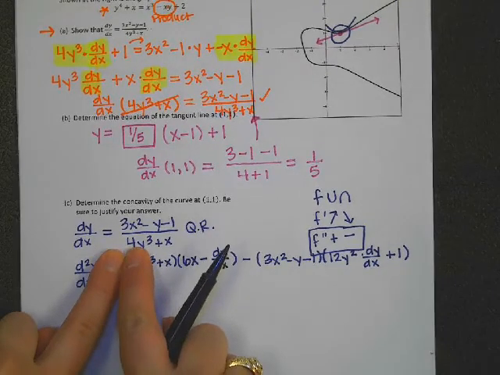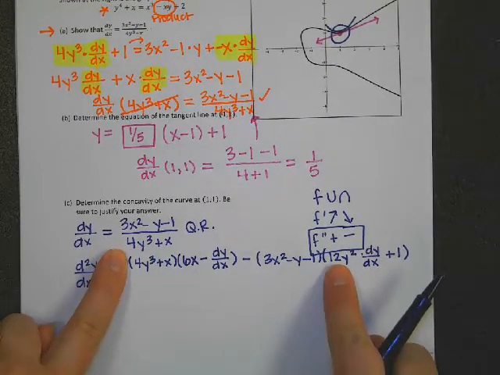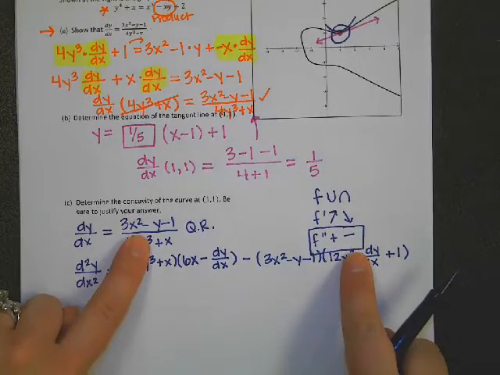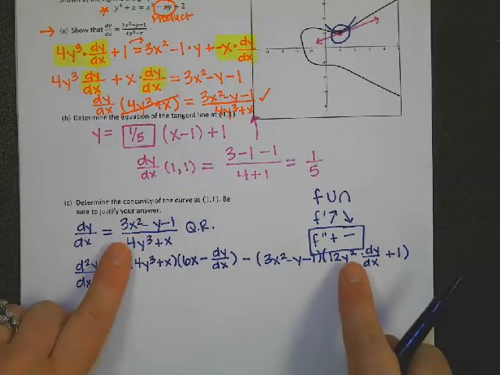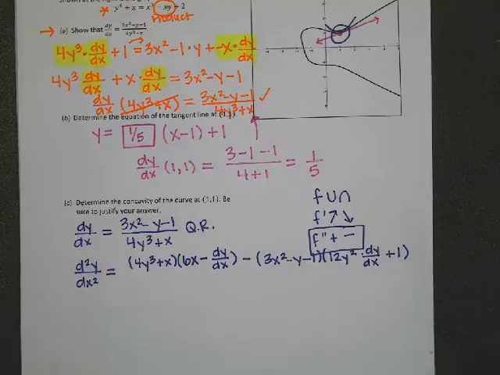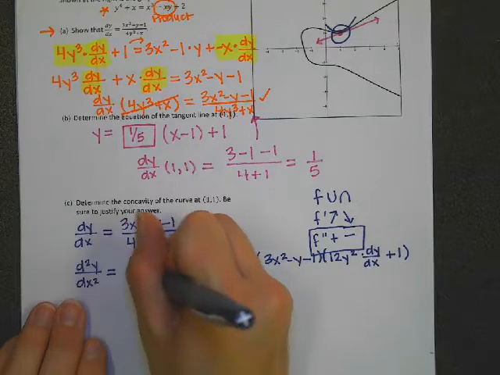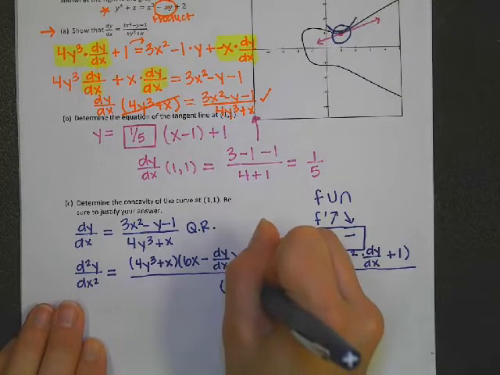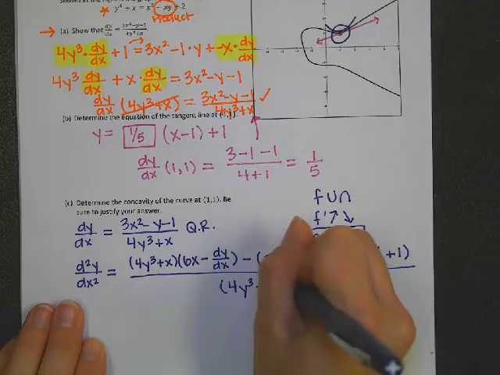3, bring it down, that's how I get the 12y², so I'm using power rule here, times I took the derivative of a y with respect to x, so I need my dy/dx, plus 1, all over low squared.